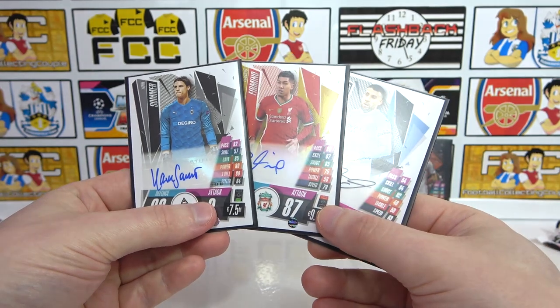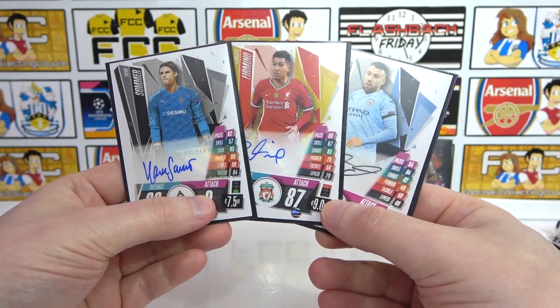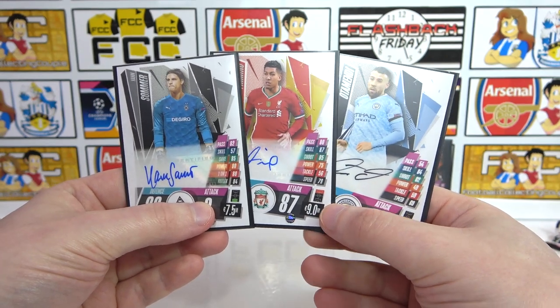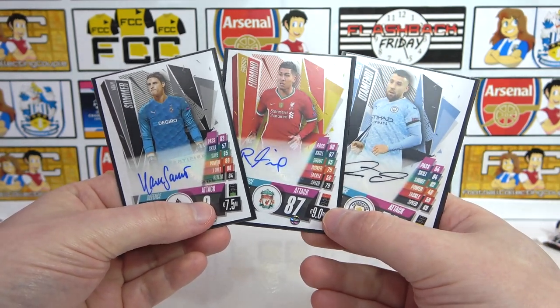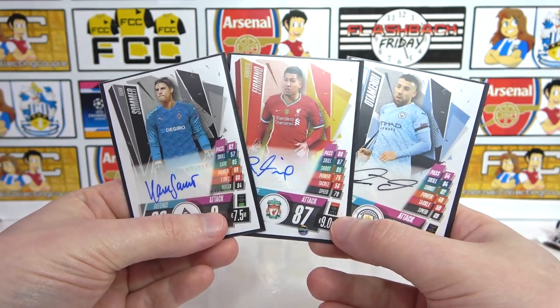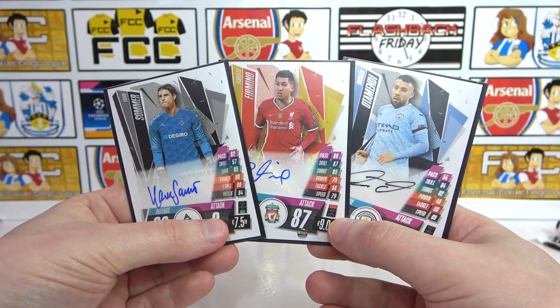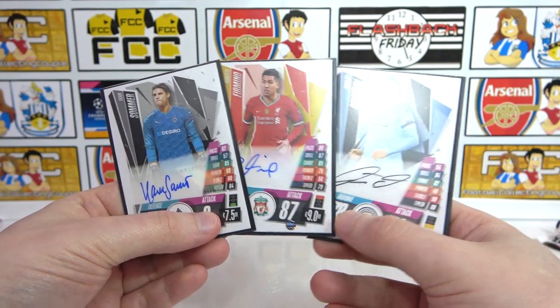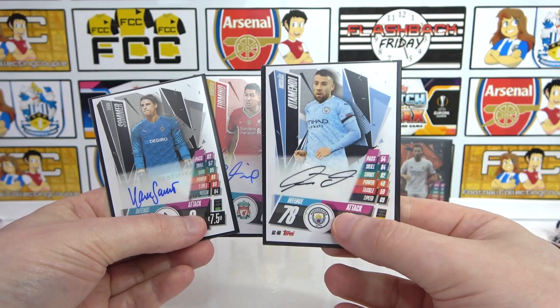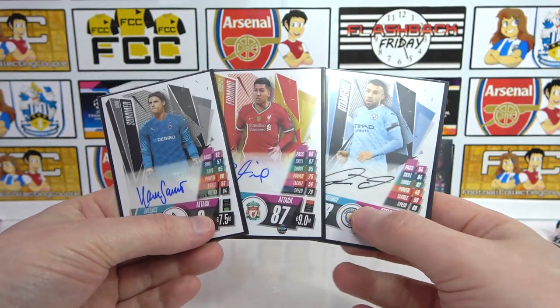Absolutely blows my mind. We were saying at the beginning of the video that it would be amazing just to find one. We were hopeful because it was 100 packs. And like we said, we'd heard people getting them in 50 or 60. Yeah, so we were a little hopeful for two. But three? Yeah, insane. Who would ever expect that? And I think this is the only Otamendi card because I don't think he has an actual base card in the collection. So that's quite cool in itself.